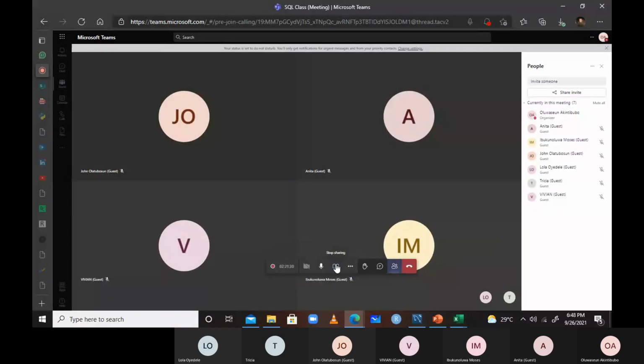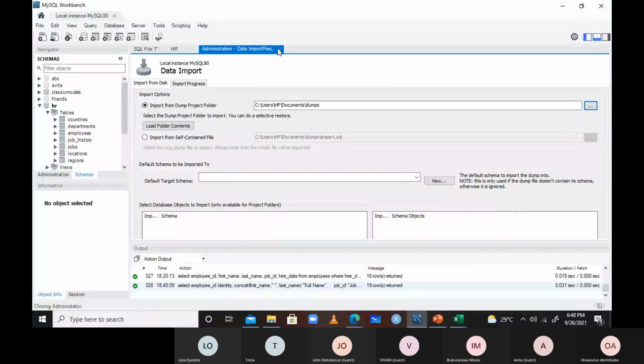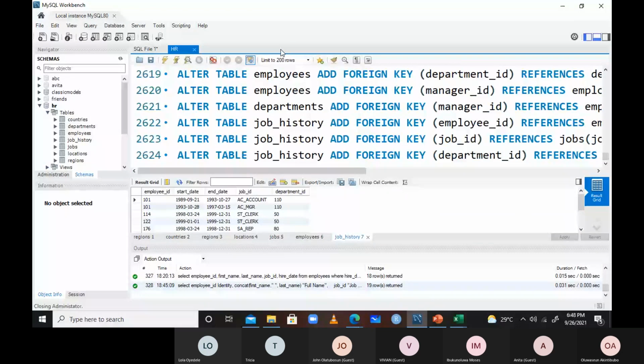All right. I hope you can still see my screen. So I'll cancel this and start again. All right, server to import, data import, right?